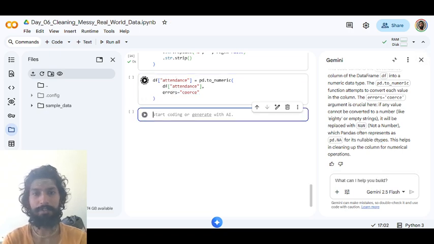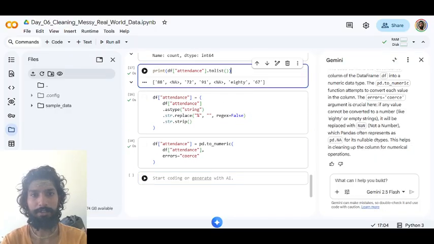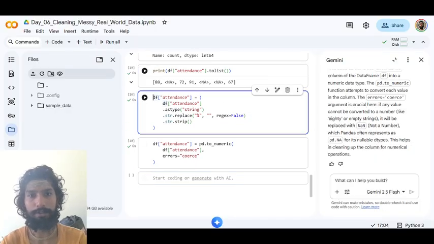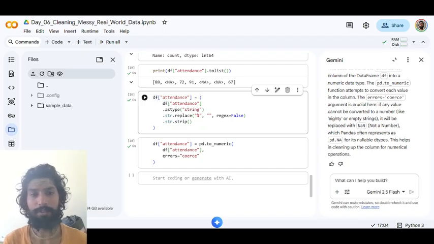So let us now run this and let us see how the list looks. So all the non-number values are converted into NA. So this errors equal to coerce argument tells pandas to try to convert every value into a number. If a value cannot be converted, replace it with a missing value. Therefore, the word eighty becomes missing because pandas cannot safely assume that it means the number 80.